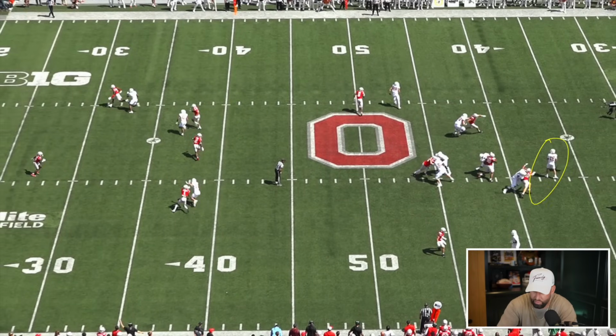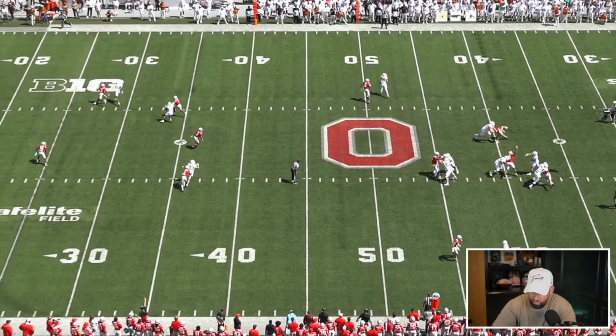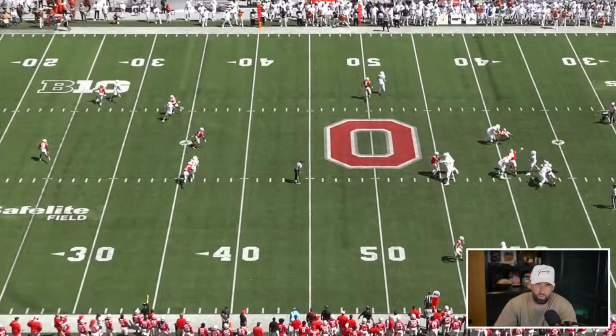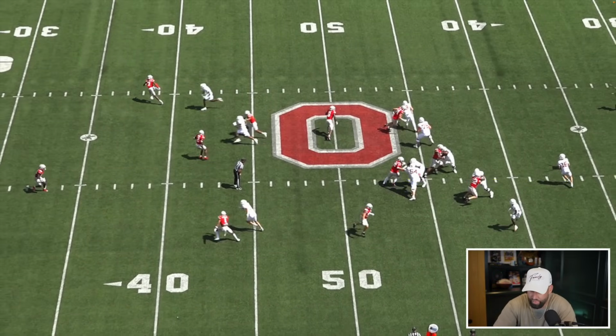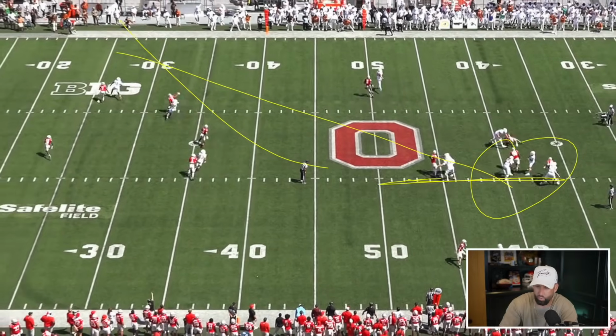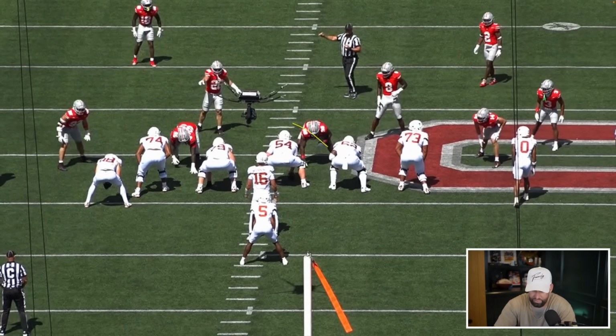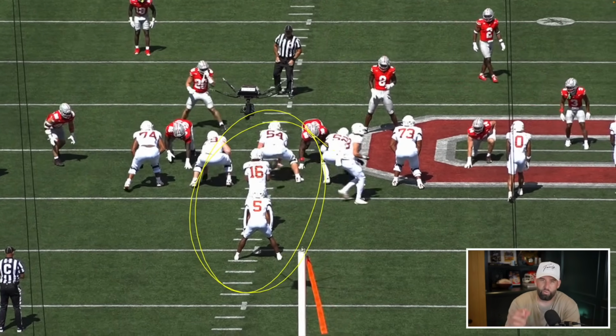Because one, if you're throwing it, throw it now, because this defender's back is turned, and you have to come really, really flat with it, which he's throwing it now. And this defender does a really good job circle turning, and he just doesn't throw it far enough to the sideline. I mean, that's a big boy throw right there. You're on the left hash. You got to throw it to the field. Will all this stuff matter? Will it not? I don't know. But just would have liked to see him throw this a hitch earlier.